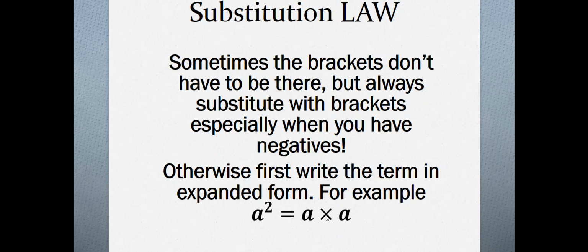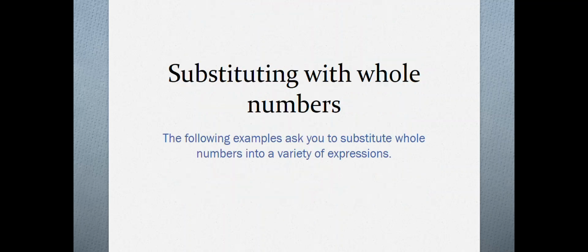So we're going to see examples that relate to this, but keep in mind, a lot of times I will be substituting with brackets. Sometimes it doesn't make a difference, so you don't really have to, but keep in mind it can be very important. Okay, so I've broken up the questions relating to substitution into different types. So the first section is substituting with whole numbers. So write this section down, and we'll look at some examples relating to this.